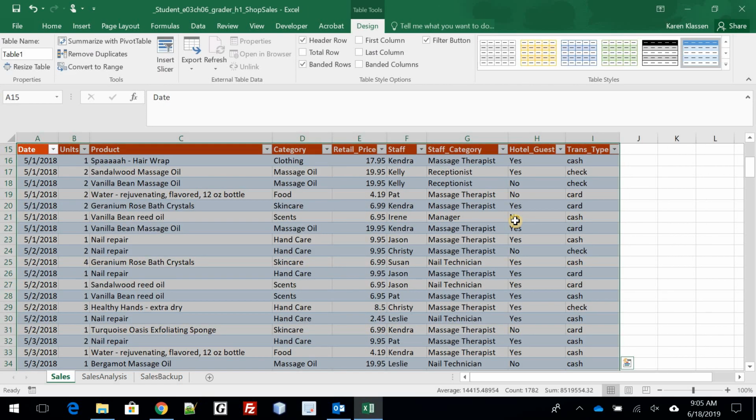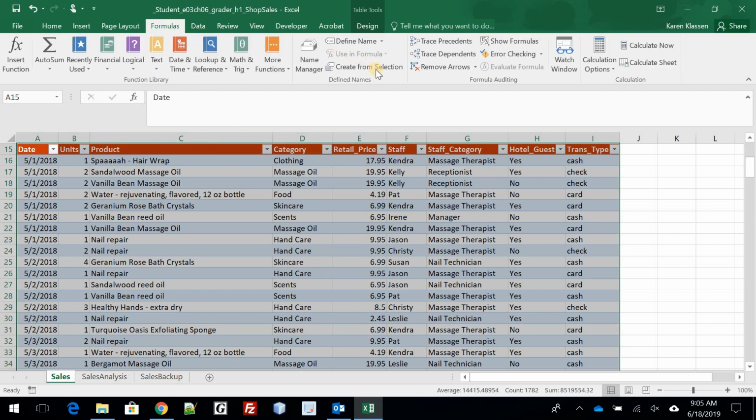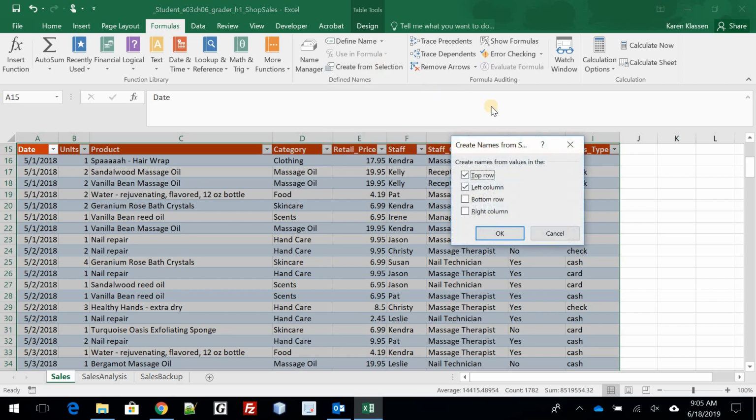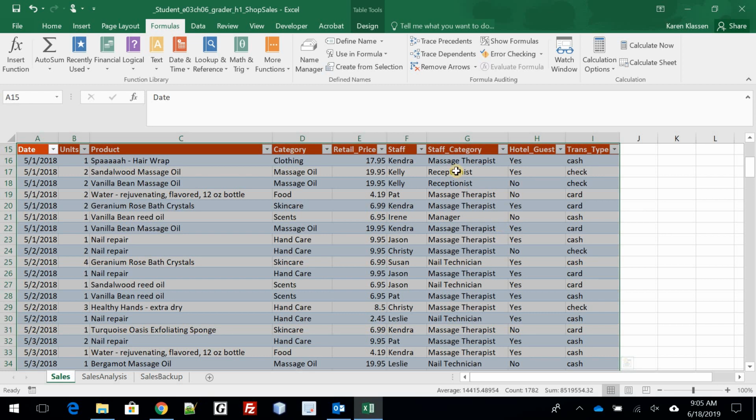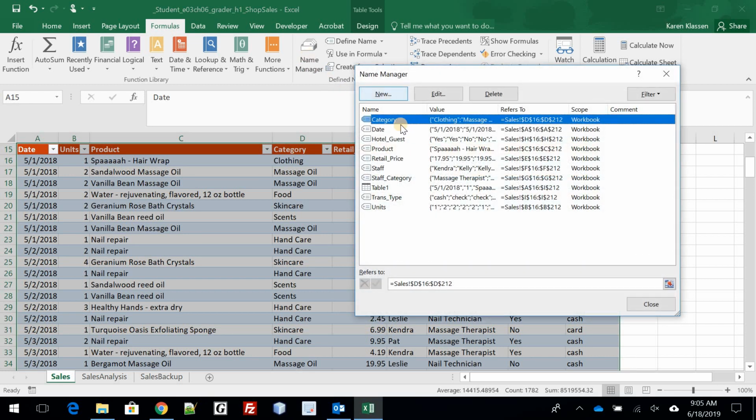And then now we want to name ranges using the top row. So I'm going to go to Formulas, Create from Selection, and uncheck left column. So it'll name each one of these for us. And if you want to just double check, you can hit your name manager. And now I've got 1, 2, 3, 4, 5, 6, 7, 8, 9, 2, 4, 6, 8, 10. And then my table. Yep.